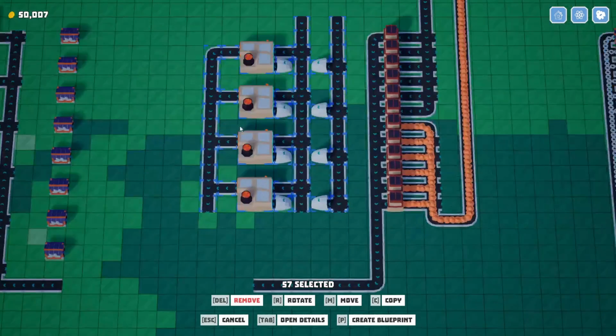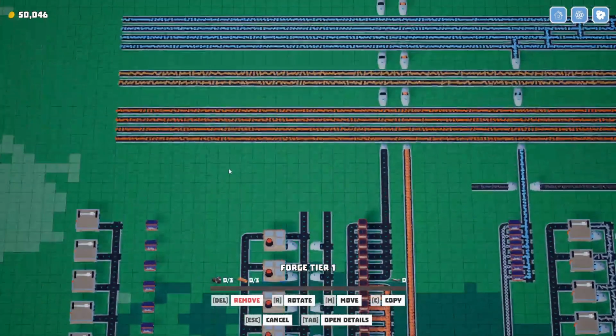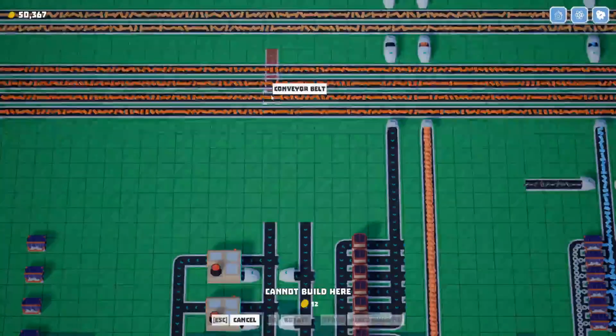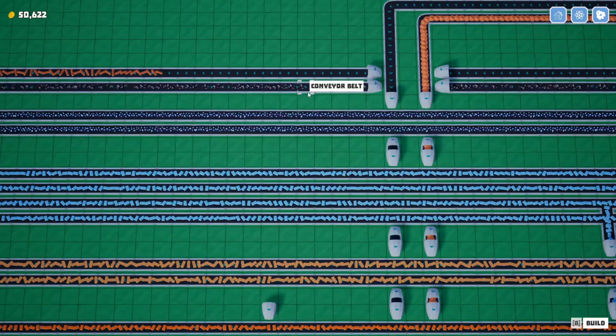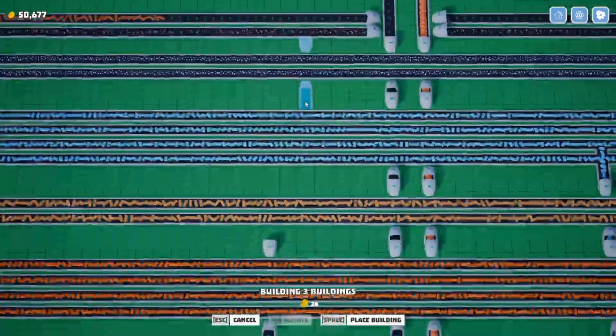So we need basically coal and wood, sorry. We have wood here, tons of wood. So we're fine on wood. And then we need coal, which we do not have tons of. That is for sure. We do not have tons of coal. But we have some.